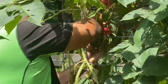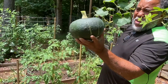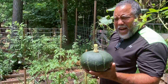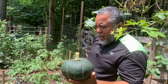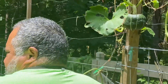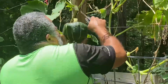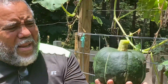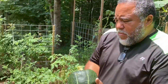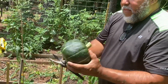This one right here might be the biggest one of them all. Wow, look at that one right there. Huge, huh? Nice, dark, solid green. Nice and firm. That's how you want to harvest them. Another baby right here. Sweet. Buttercup squash did really, really well. All of them, no blemishes. They're all looking fantastic.